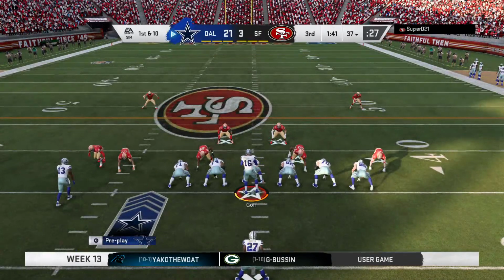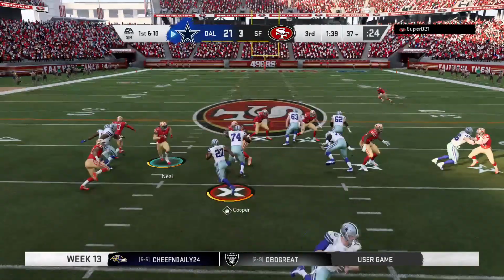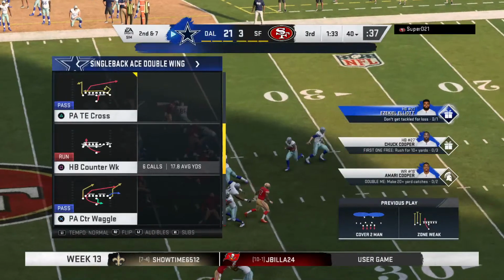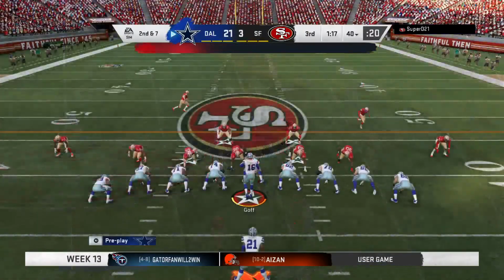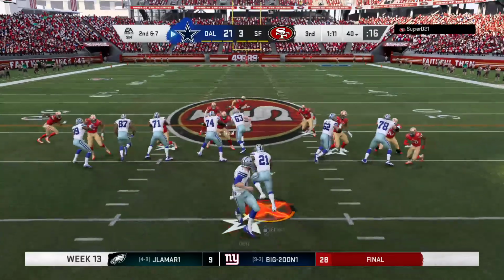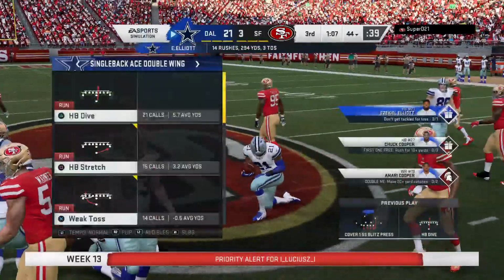About set for this next drive by the Cowboys offense. And now you've got the clock winding down here in the 3rd quarter. You're 3 scores to the good. What's your approach on this drive? Too early to fully commit to playing the clock game. Yet at the same time, you're also not going pell-mell like you would in 2-minute offense. This is what NFL offenses call 4-minute football. Take the clock out of the game a little bit, wind it down, but at the same time, keep advancing the ball down the field.